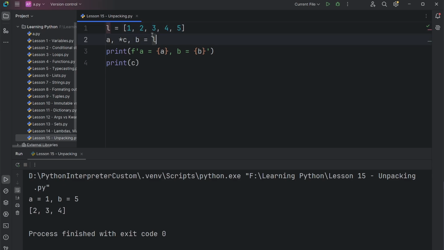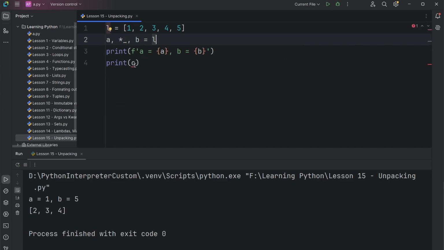But maybe you just want A and B to get the first and the last value, I mean the elements of a list, and these middle values, you don't care about them. You just won't use them. In that case, this code will work perfectly fine. You can forget about this C and never use it. This A and B will have values 1 and 5. But the Python convention is to use the underscore for values that are of no use for you. What I mean by that is if you don't want these 2, 3, and 4, you can write here underscore.